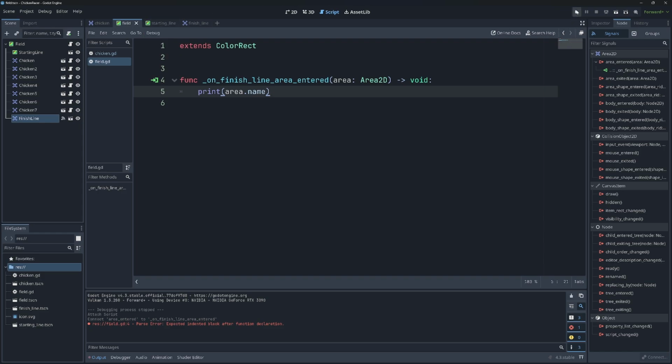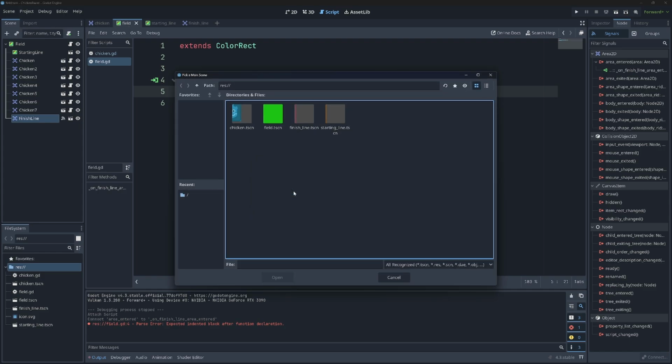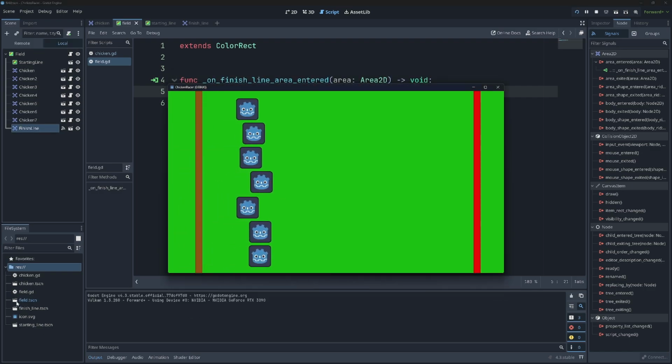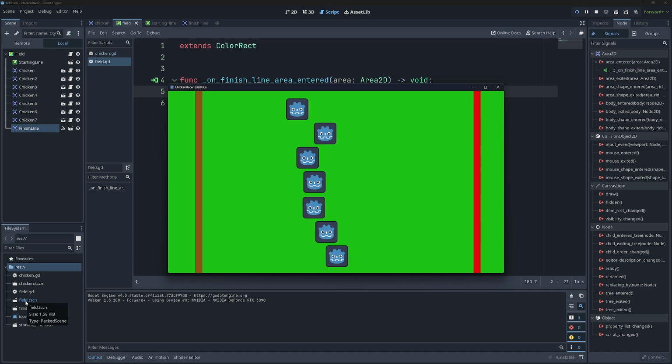Now to run it this time, we're going to hit the little play button, which will give us this pop-up. Now this allows us to set the default scene that's going to run every time we play our game if we were to export this out to an executable and distribute it. So I'm just going to pick selected scene because I have my field selected. If I didn't have the field selected, I could hit select and then pick the scene I want this way. Either one works. We'll notice down here that our field turned blue because that's our default scene.